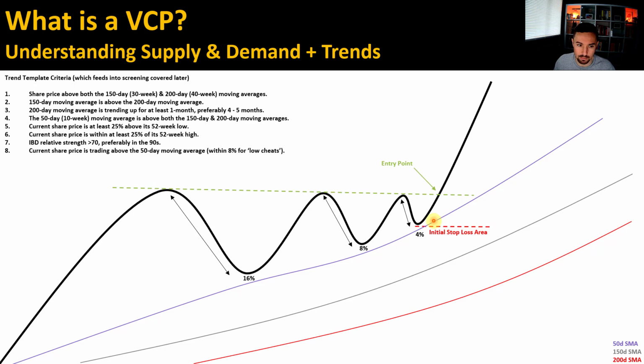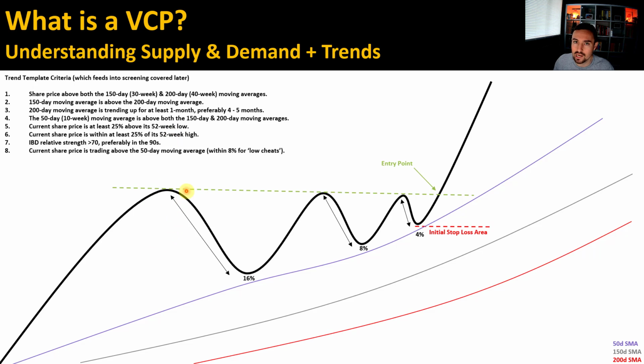It's not going to happen that perfectly, but a good rule of thumb is you would like to see the contractions roughly halving in terms of the depth of the declines each time. It's not going to play out like that perfectly. Sometimes it may be 2/3 or something like that. Sometimes it may even be a quarter. It really depends, but this is the thing that you're looking for.